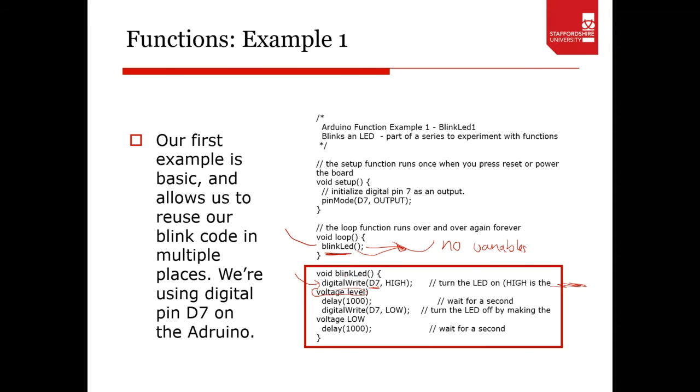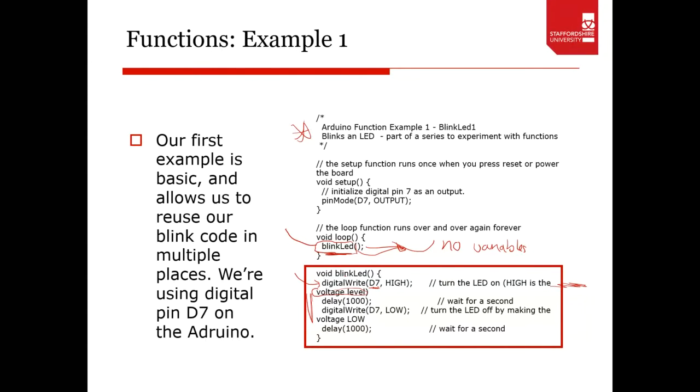Okay, so out of the others who haven't written a function, essentially what we've got here in this first very simple function is a copy of what you could have in your code, but it's in a separate function. It can be placed either below or above it in the Arduino sketch, or even in another INO file. But I've placed it underneath, and I've just put a rectangle around it to highlight it.